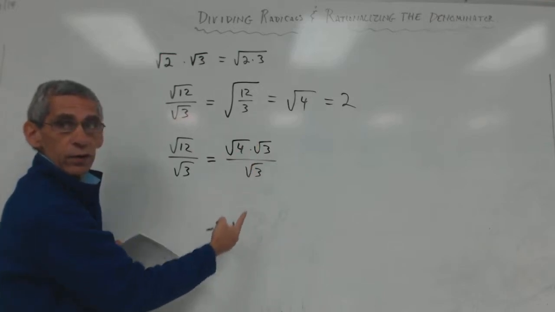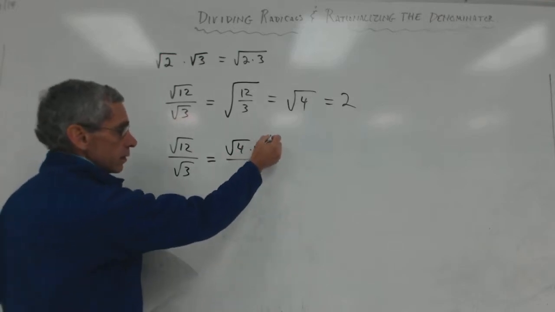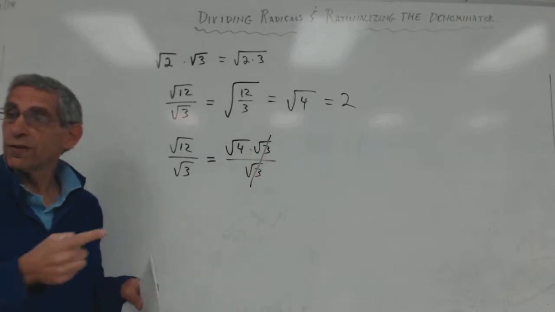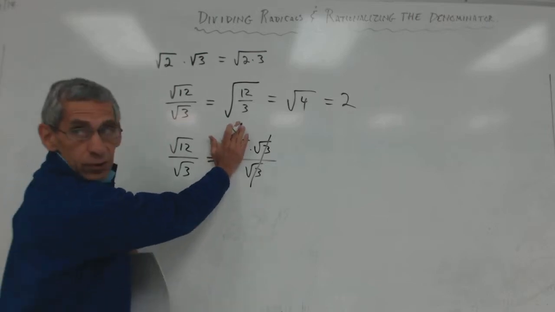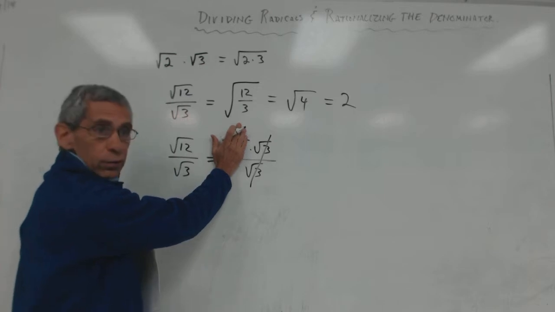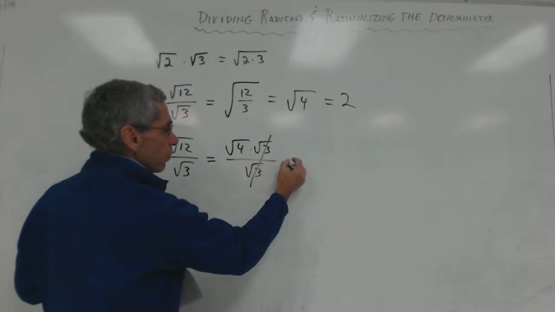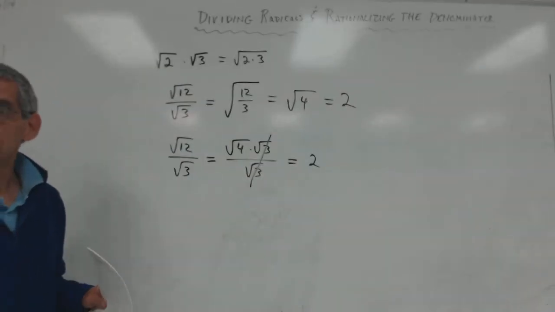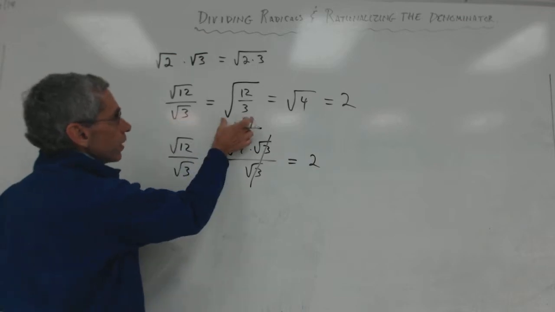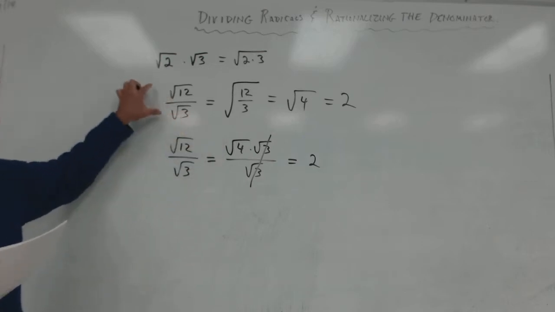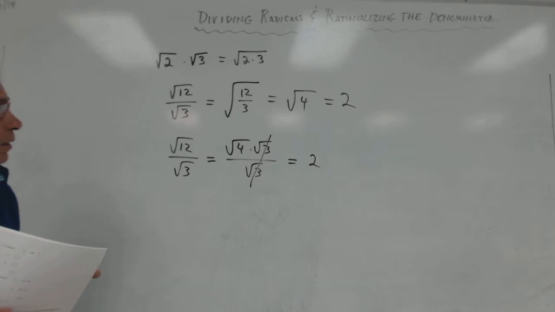What's the square root of 3 over the square root of 3 equal? 1. If I multiply, it equals 3. But if I divide, if I have the same thing upstairs, just like 10 over 10, or 12 over 12, or 100 over 100, the square root of 3 over the square root of 3 is 1. So all I have left is the square root of 4, which is 2. Either way, they're both pretty easy. But it's important to understand this. So there are 2 different ways you can do it. You could choose to do it like this, or you could choose to do it like that.